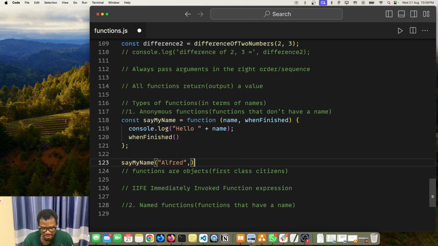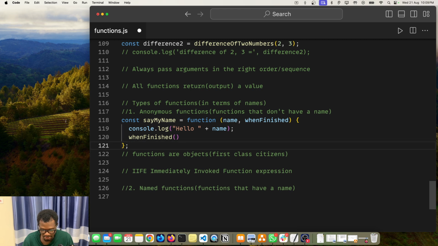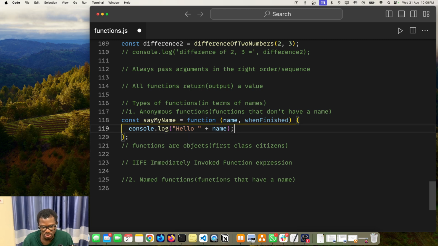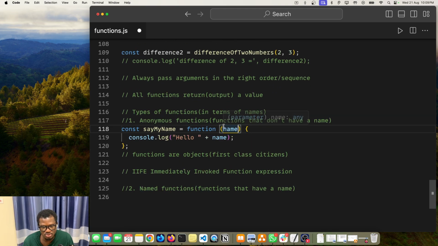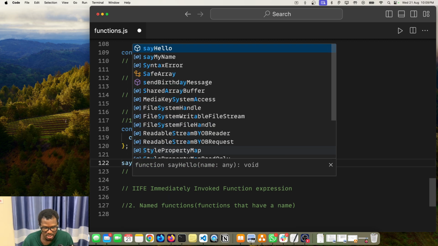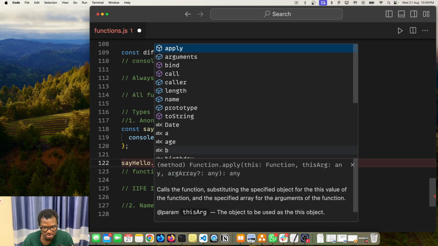Okay, I realize I've skipped too much ahead. Let's go slowly. I was trying to demonstrate to you that functions are first class citizens, and so whatever you can do to an ordinary object, you can do the same to functions as well. You can pass them as arguments, right? You can add a property. You see, it already has some properties, but you can add your own, right?